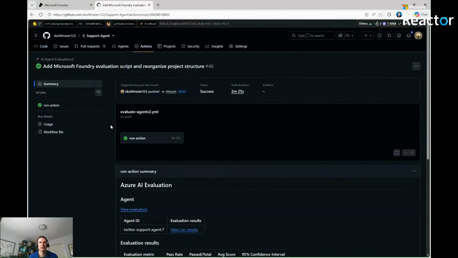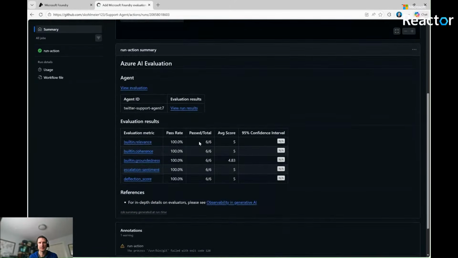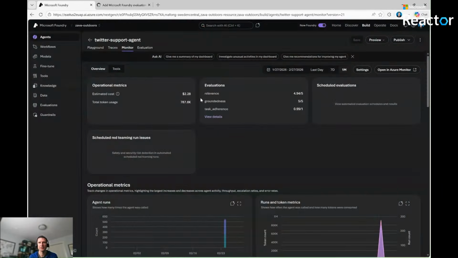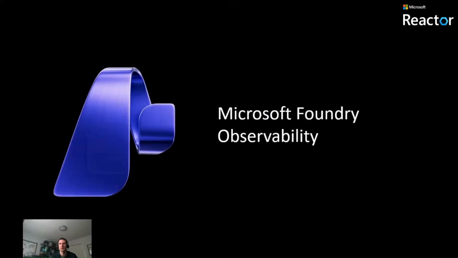When I run the evaluation, I can directly see the results of the GitHub action run on the GitHub website. Here's an example. This also supports version comparison. I can click through to Foundry to see the results. And then from there, I can go back to the Foundry portal. I can continue to monitor my agent in production. This enables me to close the full loop. I can feed in signals from the outer loop back into my inner loop so that I can continuously optimize. And that wraps up the demo.